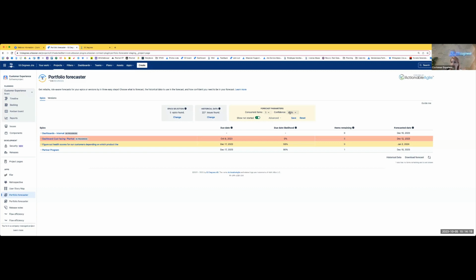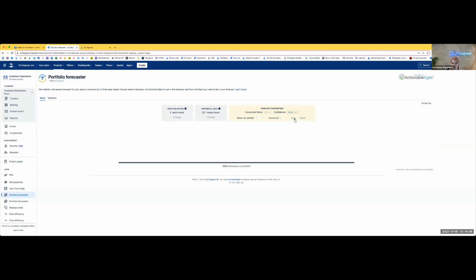You can also, of course, change the confidence level. And a small thing that you can play around with is the work ahead, because we all know you might not technically be working on an epic, but maybe you started doing a bit of refinement job, you thought about it, you spent some time. That time needs to be allocated somewhere. So you can say, okay, I've done some 5% work ahead. So you can try to be as granular as possible with your forecast.